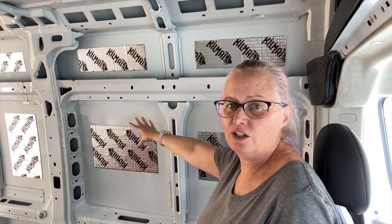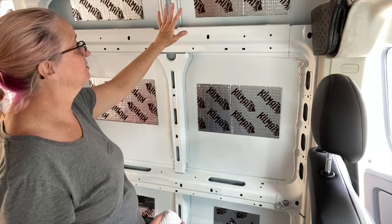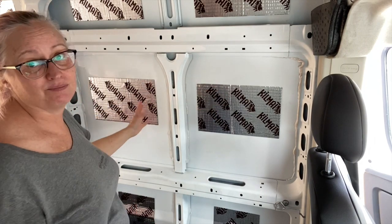Lunch break is over. It's time to tackle another little project. I'm going to use hemp twine to weave a web where I can put my insulation here in the walls. I'll use the existing holes and just crisscross a bit so I can get the wool in there and it won't fall down. The reason I chose hemp twine, which I got on Amazon, is because it's naturally mold and mildew resistant as opposed to a lot of other synthetic twines. It's one millimeter — I probably could have gotten two millimeter, but I'll give the thinner one a try. I've never done it before, so I'm going to start winding the twine up and down and see what happens.